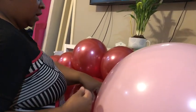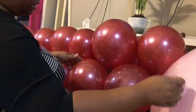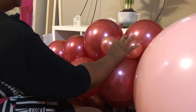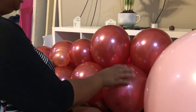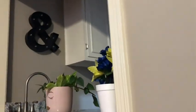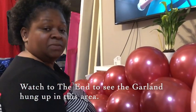All right, so what I'm gonna do, I'm gonna continue to put my 5-inch balloons on, and with the 5-inch balloons, once you hang your garland up, you just find different areas or little areas where you can add more balloons. Like, once you hang your balloon, I think I'm going to hang my garland right here on my bar area, right here where I had my birthday balloons at.